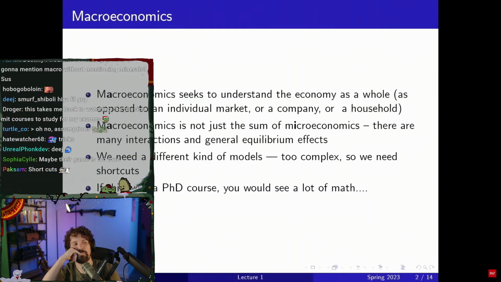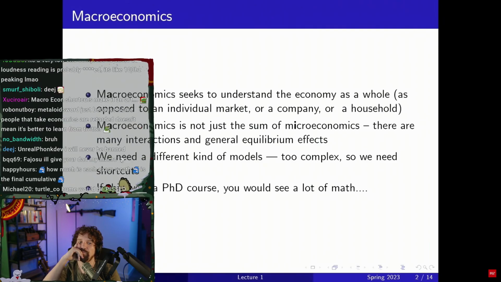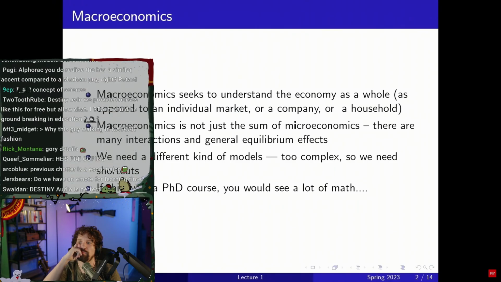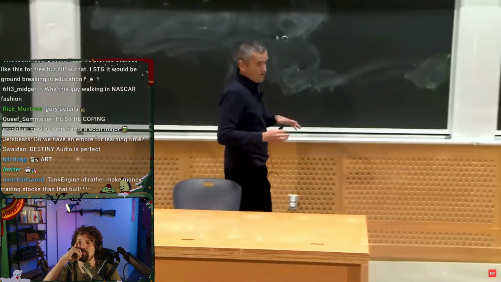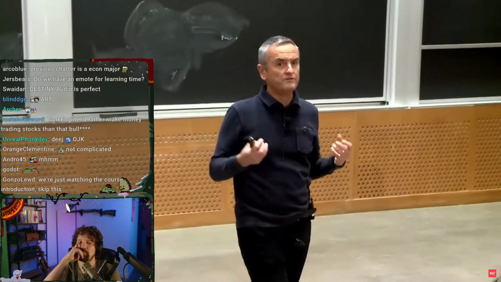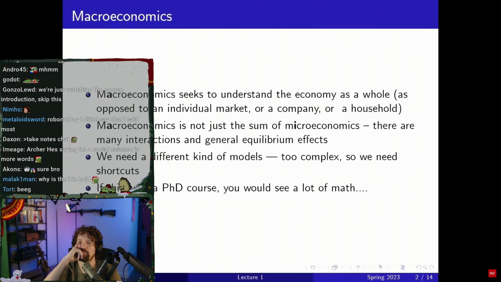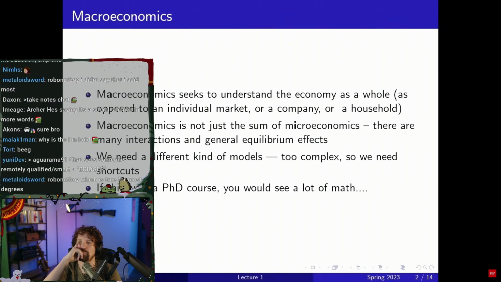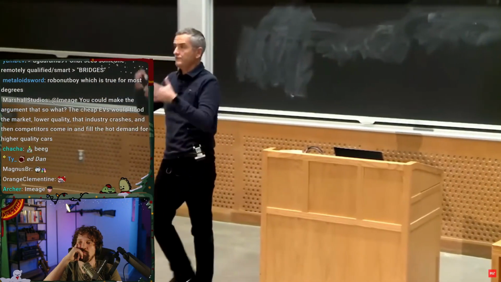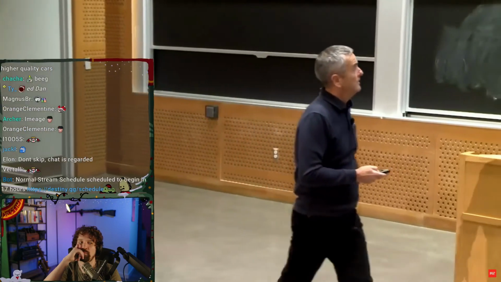Okay? And in this course, we're going to exaggerate on that sense. We're not going to do anything complicated, I promise you that. Occasionally some things will be conceptually complicated, but the math will not be complicated, okay? So we're going to keep things very, very simple. I want to communicate the essence of the big macroeconomic relationships. This is not a PhD course. If you were to take a PhD course in macro, it would be a very mathy type course. In fact, most of the people that apply in micro in our PhD program complain against macro because they find it too mathy and so on. Okay? But that's not going to be the case here. That's not what this course is about.